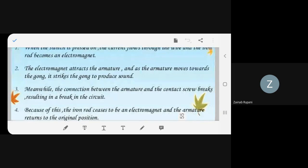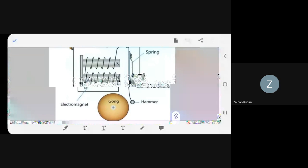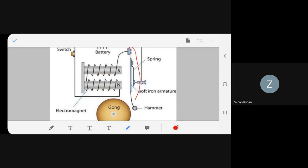Okay. Second, number 2. The electromagnet attracts the armature, and as the armature moves towards the gong, it strikes the gong to produce sound. Fine. I just showed you this is the armature. What is this, beta? This is the armature. When this behaves like an electromagnet, the whole thing is pulling it towards itself. So the whole armature is attracted towards the gong, and the hammer hits the gong, giving a striking sound.